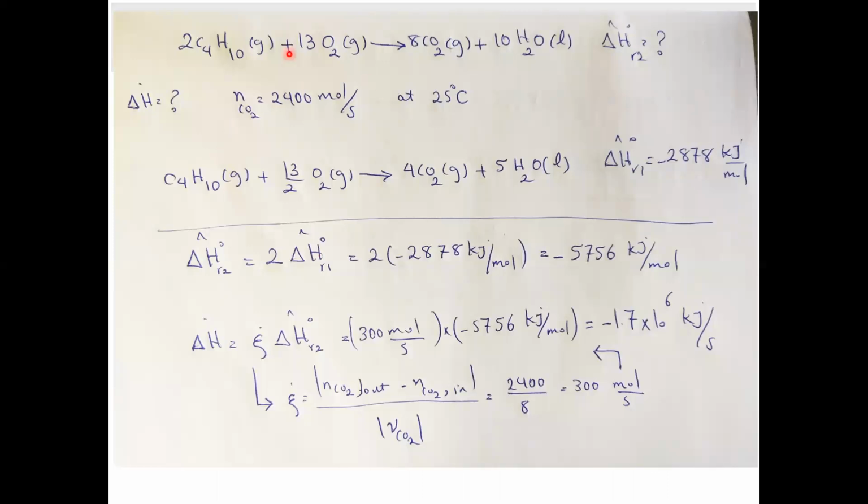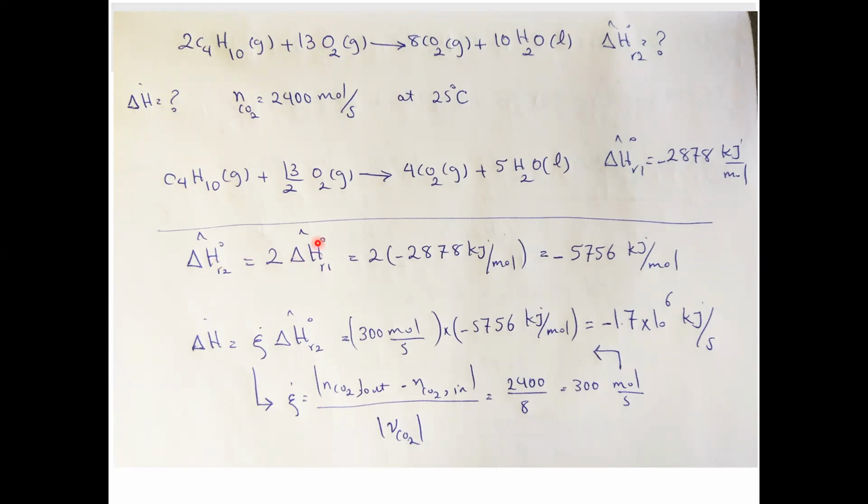So as you see, we have this reaction that is asked and this reaction that is given to us. If you compare these two reactions, what you will find out? This reaction is double of this reaction. I mean, if you double the stoichiometric coefficients, this reaction will happen. By knowing even the Hess law mentioned, if you do any changes of stoichiometric values by multiplication by a constant value, you can do the same changes on the heat of reaction.